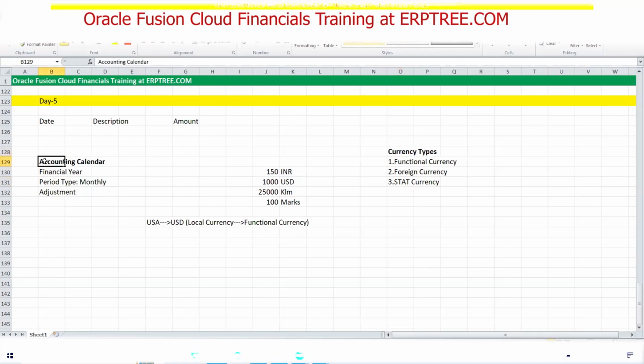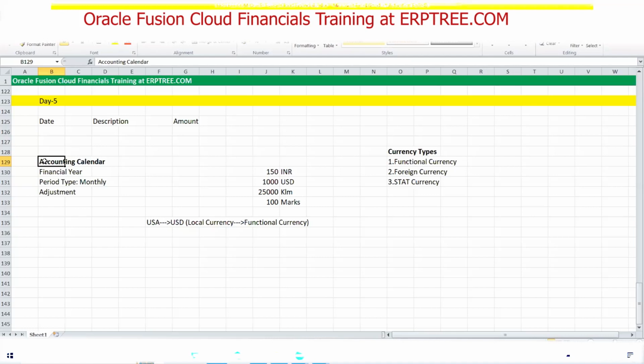When you talk about the accounting calendar, we created the accounting calendar. In a fresh instance, Oracle is not going to provide any accounting calendars. If you go to the manage accounting calendars task, you don't see any calendars in a fresh instance. We have to create them. Because you are doing the implementation for which country, what period format you require, how many adjustment periods you require, that as a company we have to decide. That is the reason Oracle is not creating any accounting calendars. We have to create them as a part of implementation. As an implementation consultant, as an Oracle Fusion Financials consultant, we have to create the accounting calendar. The company is not going to create it, we have to create.